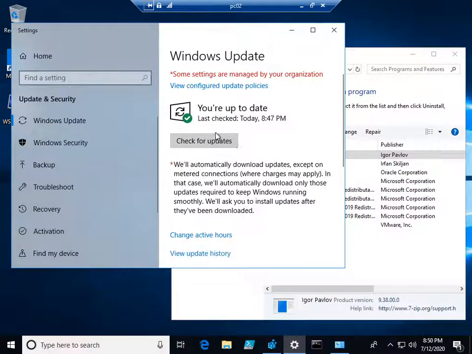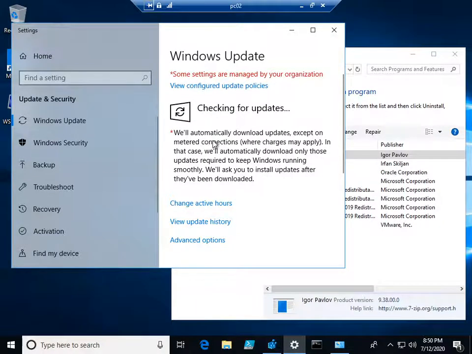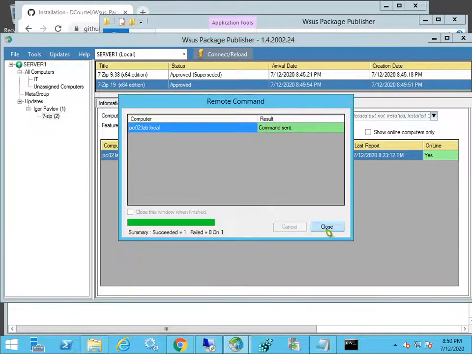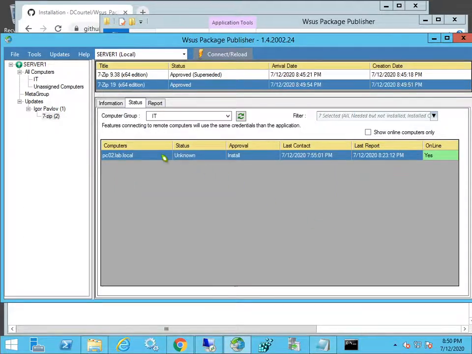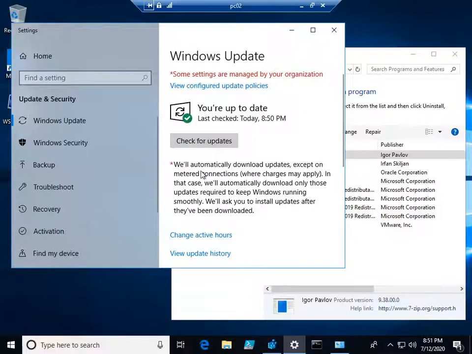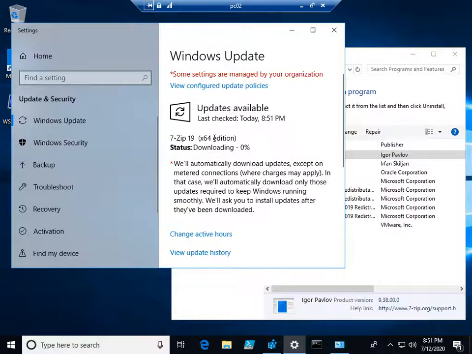Now let's jump back to the Windows 10 machine again to update one more time. This time it didn't pick up. Let's go there to find out what's going on. Let's do a send and detect now, and then go back here, do a check again.